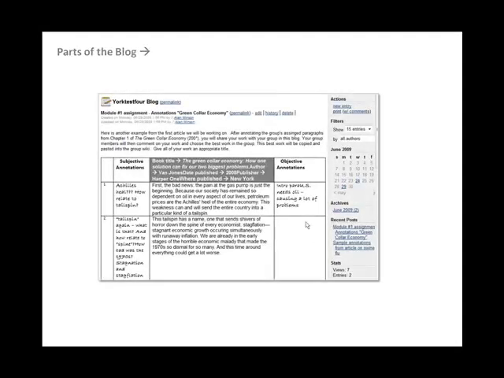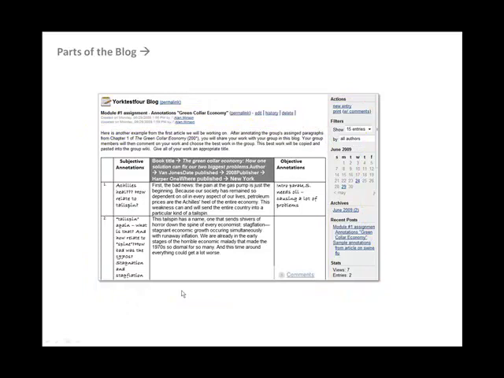Now let's take a look at what a completed blog looks like. So here is the body of a completed blog. I'll circle it for you. At any point, if you want to change any of your work, you can, and I'll show you how to do that. Over here on the right are the various keys that you're going to be using right here. And also you'll be using these keys over here at the top.